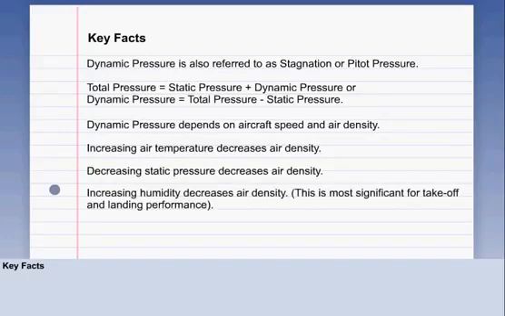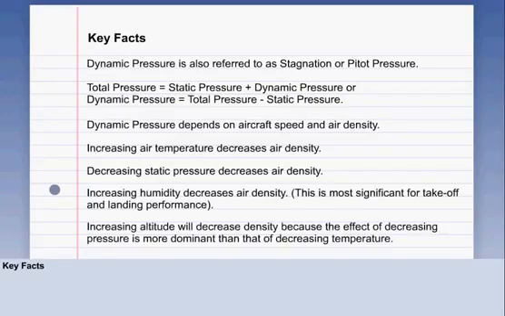The reason for this is that water vapour is about 5/8 the density of dry air. Humidity is most significant for takeoff and landing performance, but is actually not factored when considering aircraft performance. Increasing altitude will decrease density, because the effect of decreasing pressure is more dominant than that of decreasing temperature.